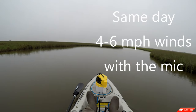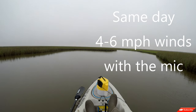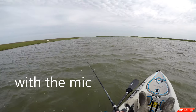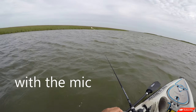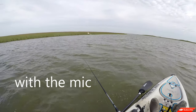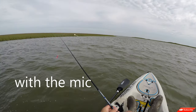These birds probably want to know why I keep pestering them — probably what they're thinking. It's pretty windy now, maybe about 13 miles an hour wind. So just doing a mic check — a 13 mile an hour wind mic check. We will see how good this mic works. It's a direct wind, about 12 to 13 miles an hour.